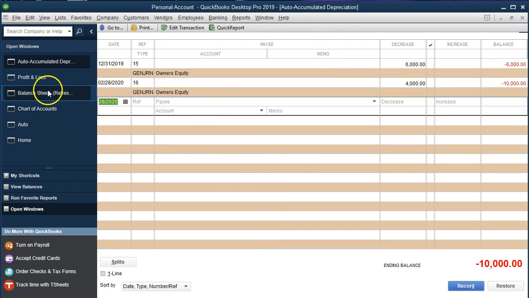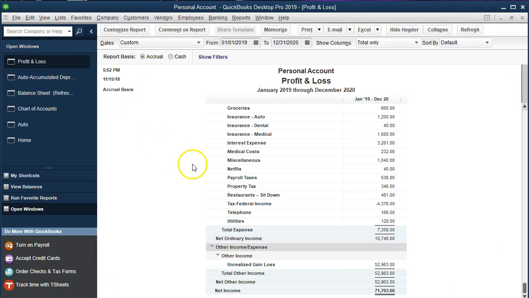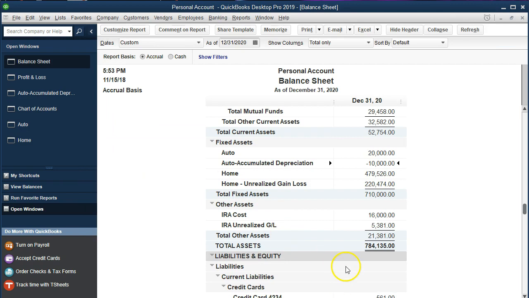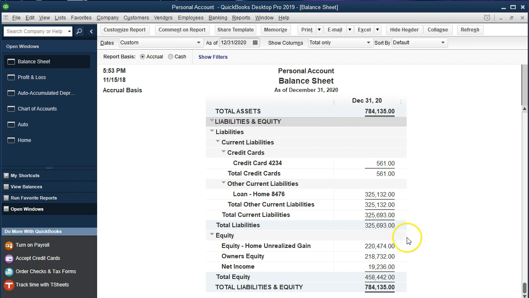By doing that, now if I go to the profit and loss, we don't have that there, which again might just be more confusing than anything else. So we might want to just say, hey, I'm just going to put it to the equity. It's one option we can have. And then if we go back to the balance sheet, we're still going to see this amount is correct. And in the equity side, we've now netted it out into equity.